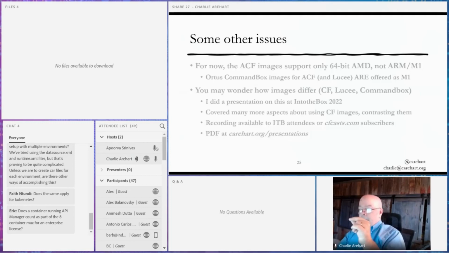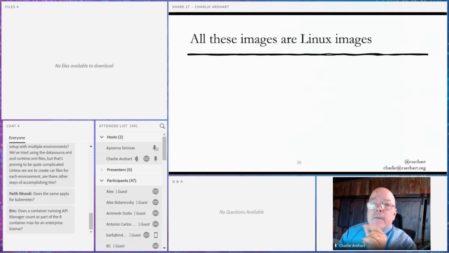We're getting right near the top of the hour. Let me just look and see. Nothing from anybody. Okay. From Purva. I was looking to see if she's about to pull the plug on me. I don't know if this is the first talk for the CF Summit. I don't know if they're going to pull the plug right at the top of the hour or let us go another minute.